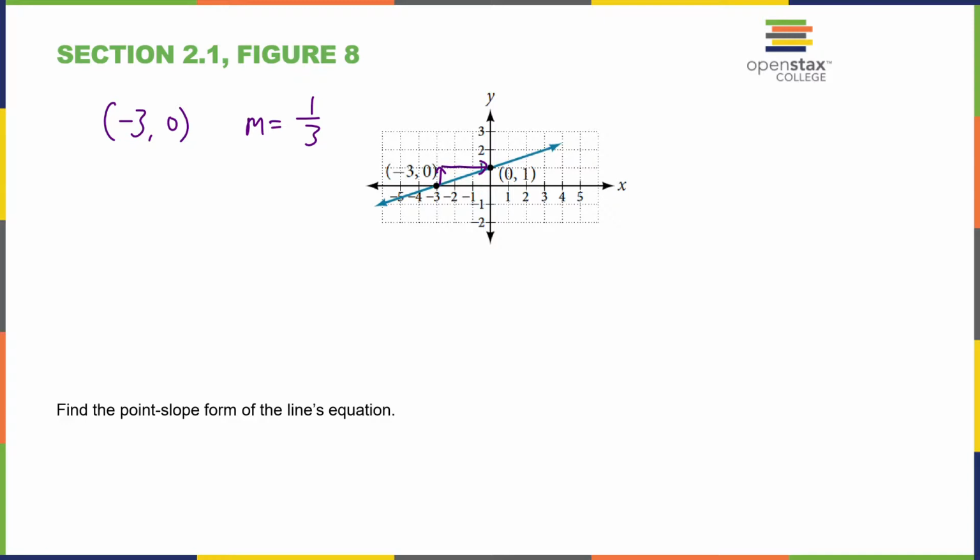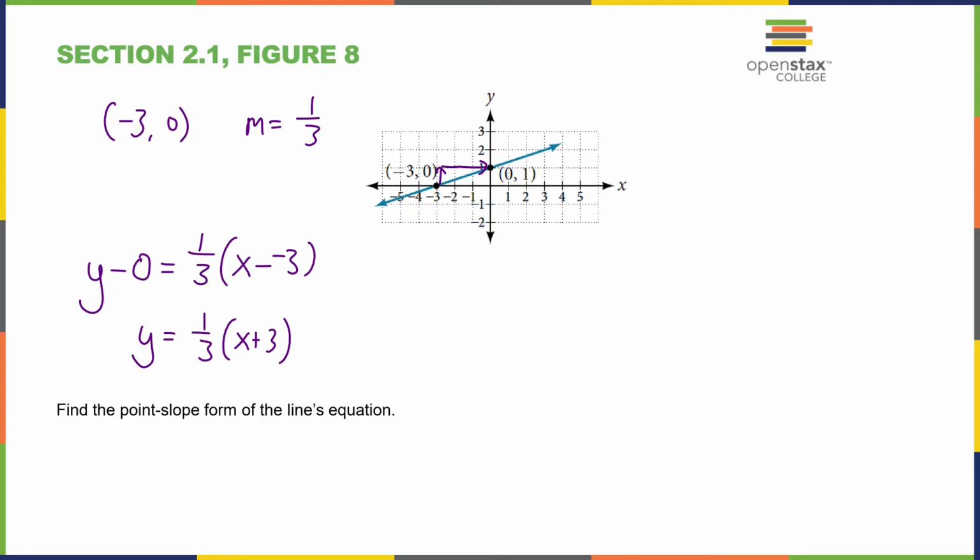That means that my point-slope form might have y minus y1, which in this case is 0, equals m, which is 1/3, parentheses, x minus, in this case my x1 is -3. Now, I cannot leave it like this because there's two ways to simplify. And so y minus 0 is really just y. And x minus -3 is x plus 3. So this is what point-slope form for this line looks like, or at least one of them.